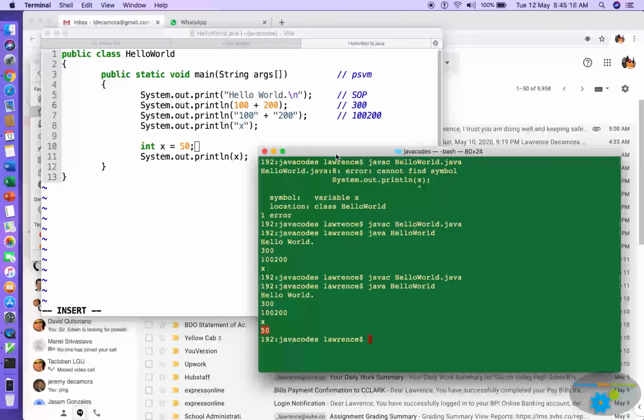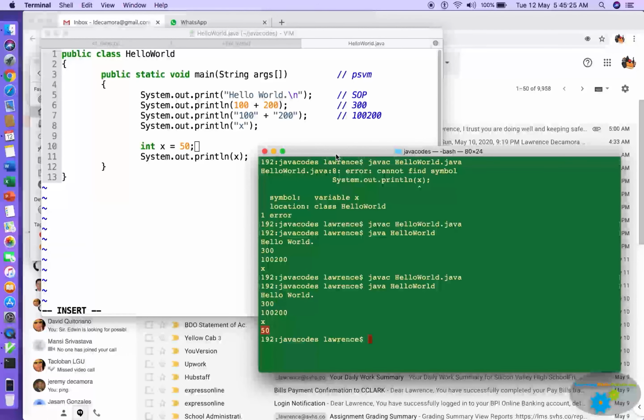So far, so good. Okay, what if I wanted to get an output that will display X equals 50? So this is what I would like to get. X equals, and then its value. In this example, 50. So I will put a System.out.println, and then we will try to write the string value first, which is X equals.